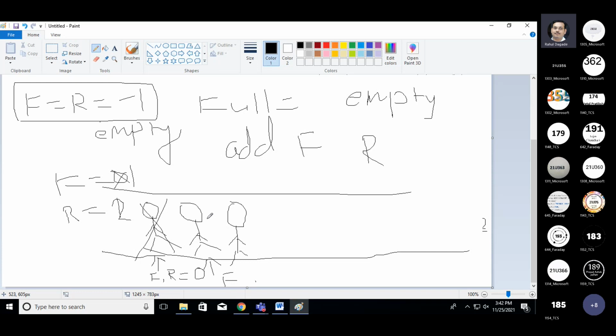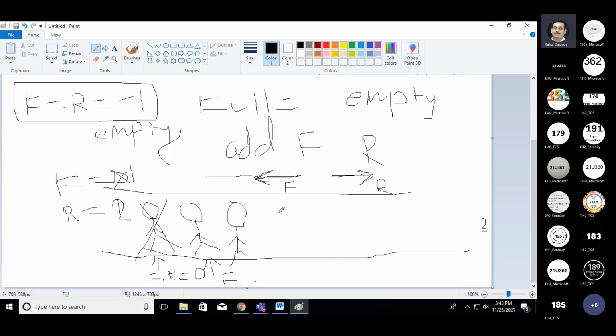So now to add at the front, you have to come to this side to add at the front. And to add at rear, you have to go to this side of the array. See the opposite of it. So at the front, your index is decreasing, and at the rear, your index is increasing.